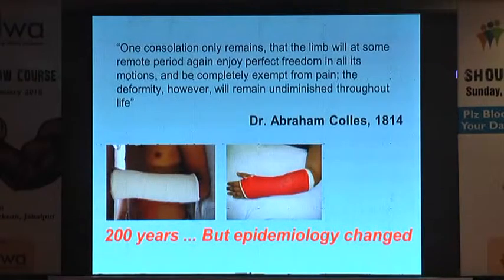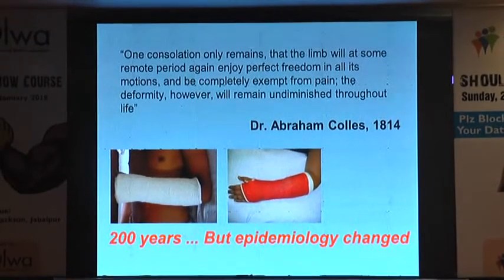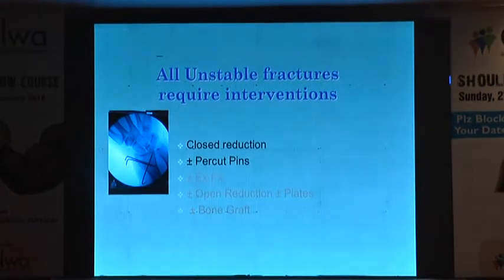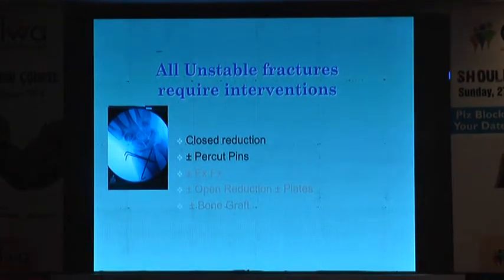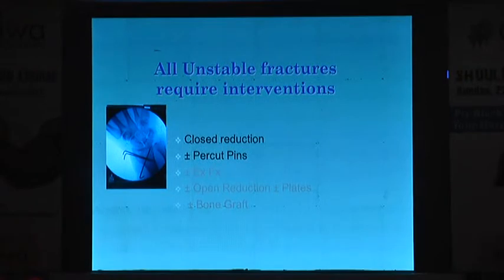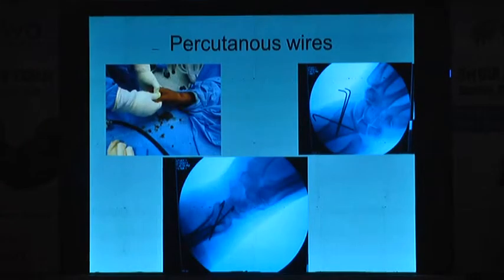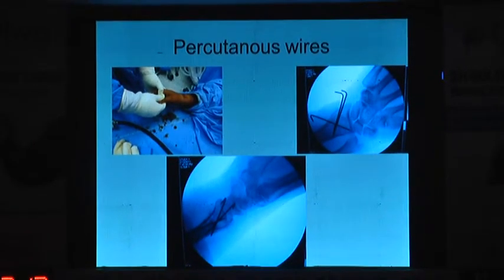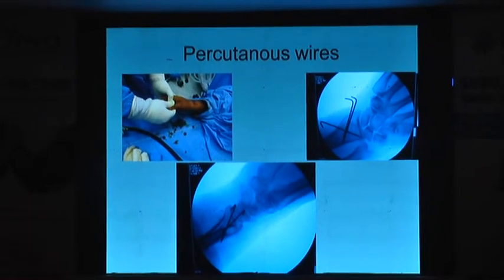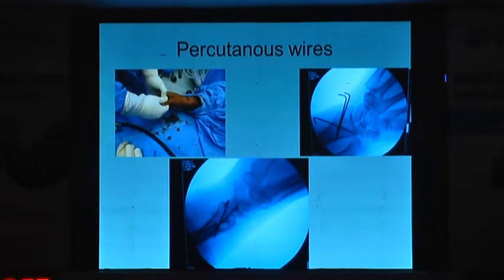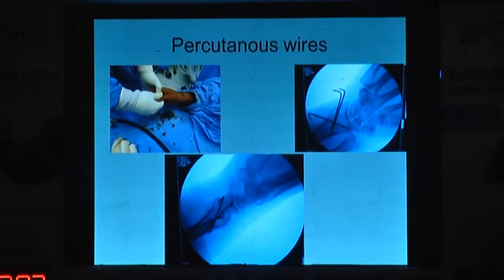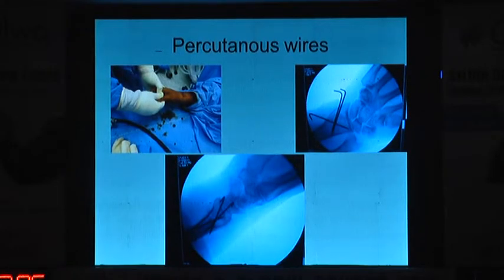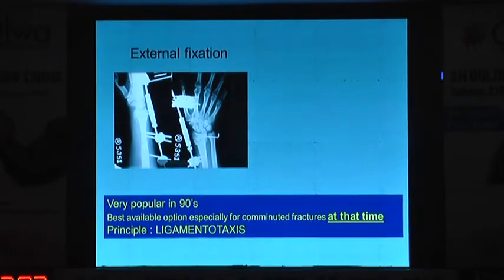A good amount of our fractures are young people with RTA, with intra-articular fractures, comminuted intra-articular fractures, with a combination of other injuries. There are stable fractures and unstable fractures. Whenever a fracture is unstable, we have to do something — either we do K-wire pinning, just do a closed reduction, give a good traction, and manipulate the fracture. Reduction is many times easy and you just fix it, give a cast.